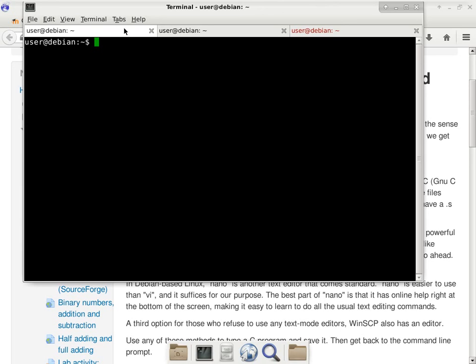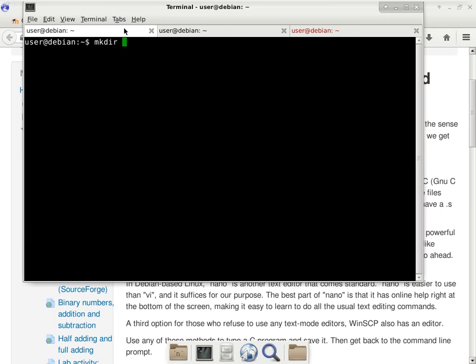So we'll go ahead and start with a program. I will start with a program that will be used later on, so that at first it's working, and then we'll break it so it won't work anymore. There are two editors built into the virtual machine that you are using. One is VI, the other one is Nano. You can use either one, whichever one seems easier. I use VI myself.